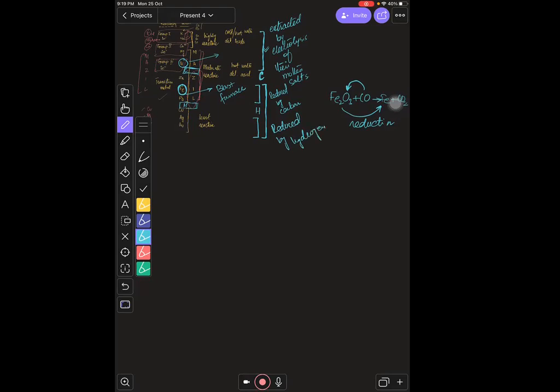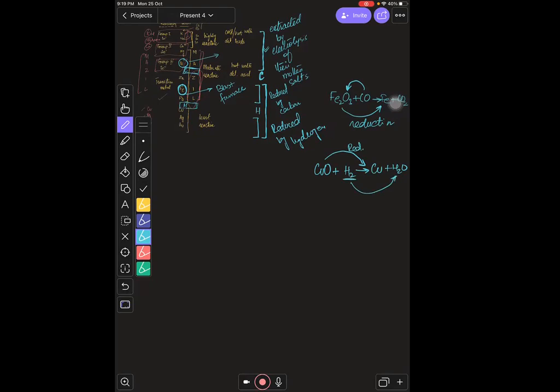So one of the most important parts of your syllabus is copper oxide treated with what? Hydrogen, and in this way copper is going to be separated and water is going to be formed. You can see over here, copper is reduced, the loss of oxygen. So it is reduced, and it is reduced by hydrogen.